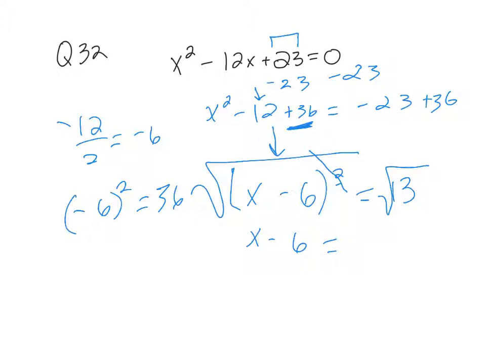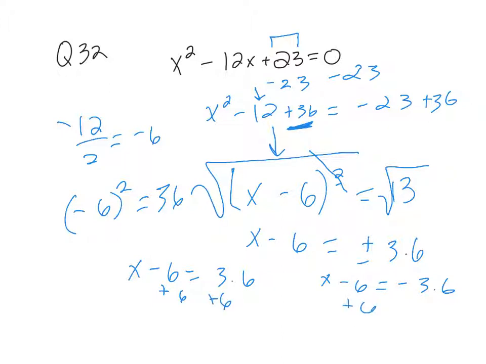The square root of 13 is not a perfect square, so I'm going to go ahead and take an approximation of it. You type it into the calculator. So I'm going to go with plus or minus 3.6, rounded to the nearest tenth. So you're going to have two separate answers. X minus 6 equals the positive 3.6, and x minus 6 will equal negative 3.6. Adding 6 to both sides. Hold on, make sure I line up my decimal point there. Add 6 to both sides.